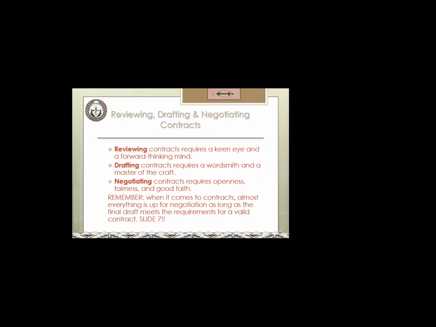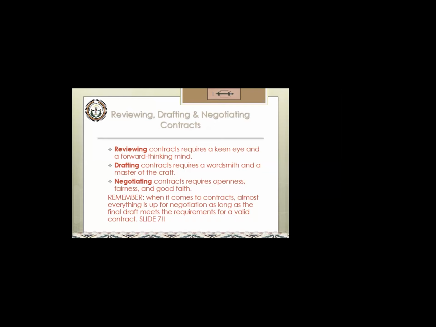If somebody's saying, look, here's the contract, take it or leave it, it's non-negotiable. If they're not willing to negotiate, then I would recommend, again, really scrutinizing the circumstances and deciding whether or not you actually really need this contract, because every contract should be negotiated in a way that benefits both parties. And that's the fairness aspect that we're talking about, right? Being open, being fair, and negotiating in good faith, not having fraudulent circumstances underlying the negotiation of contracts, so that's what we're dealing with here.